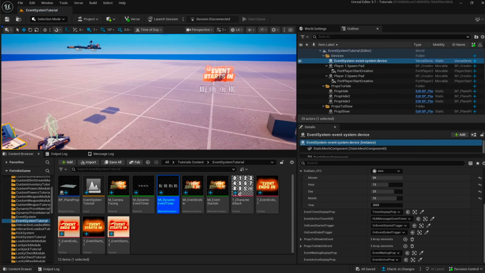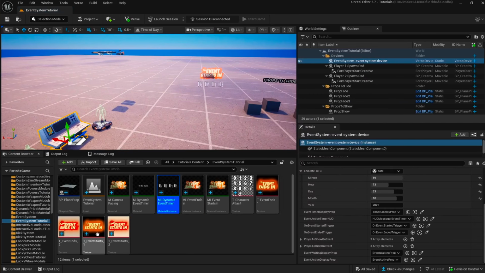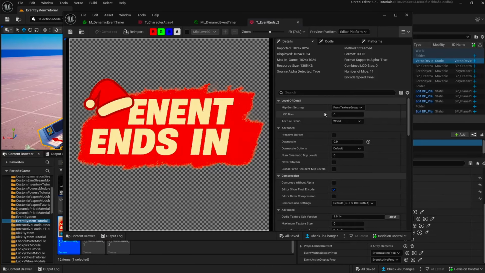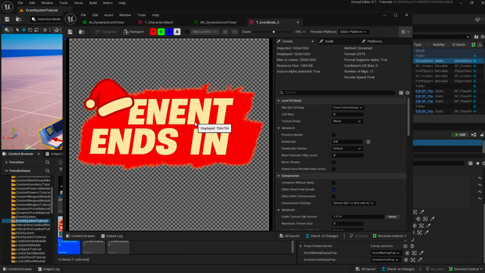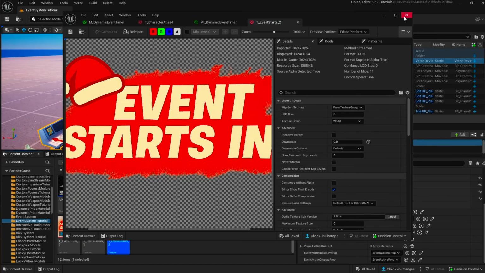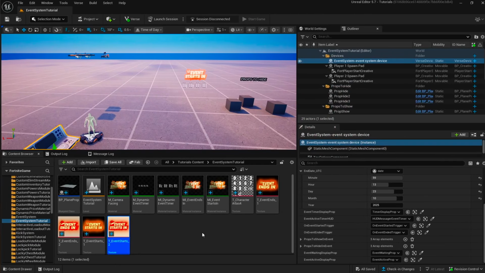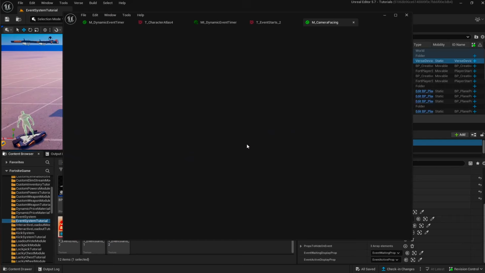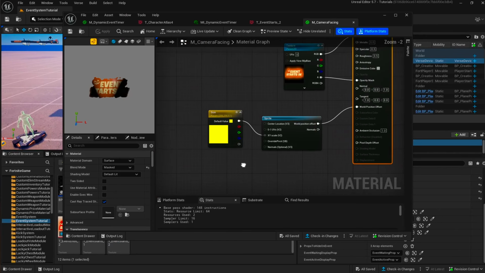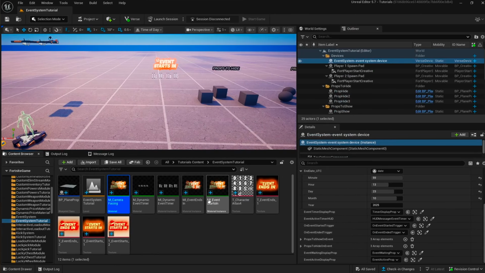Now for Halloween we have textures, and I don't use it in this example, but we also have some Christmas textures, and they are just set on the camera facing material, so it's just a texture and the sprite node, and I have 2 instances from them.